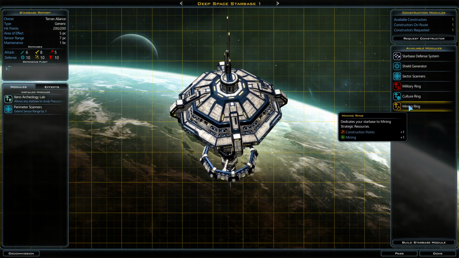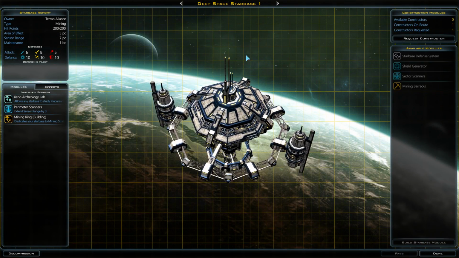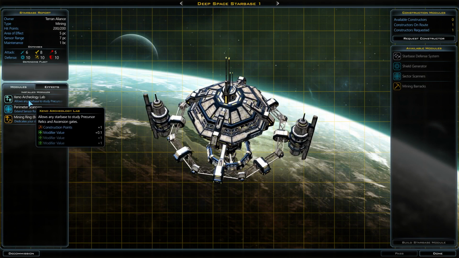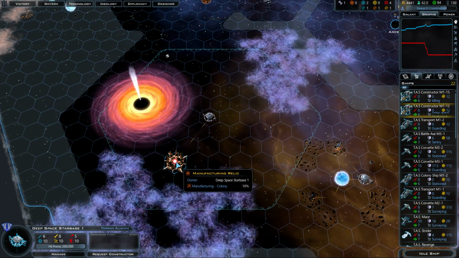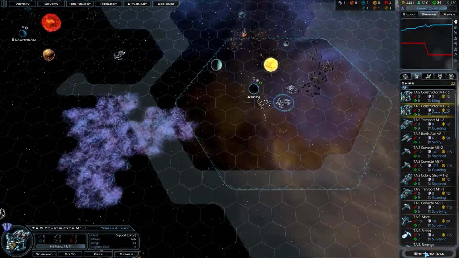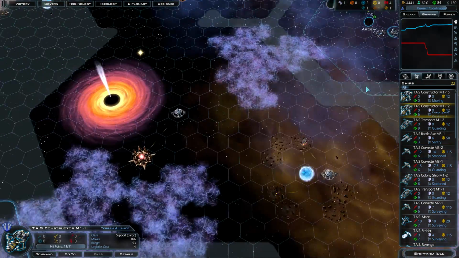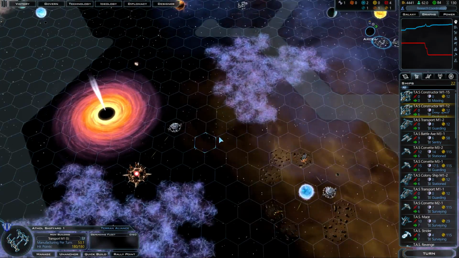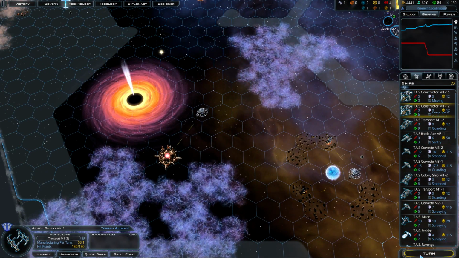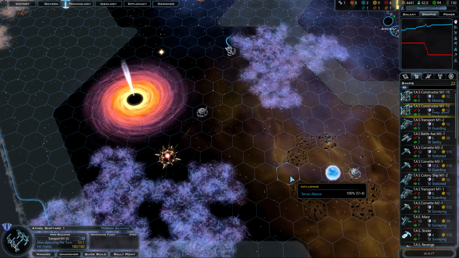There we go, mining ring built. There, so now it has better scanning range. It can scan, it can study this manufacturing relic, and the next turn it will be able to mine this antimatter.